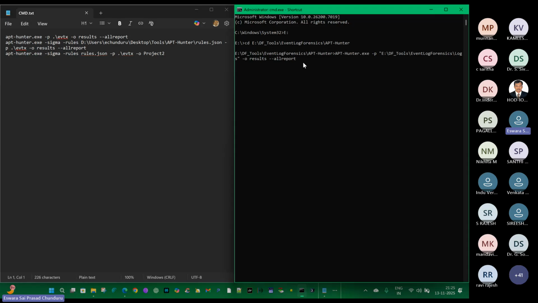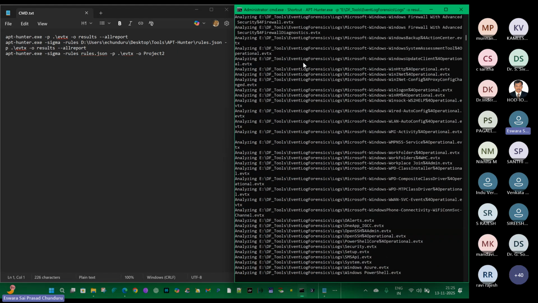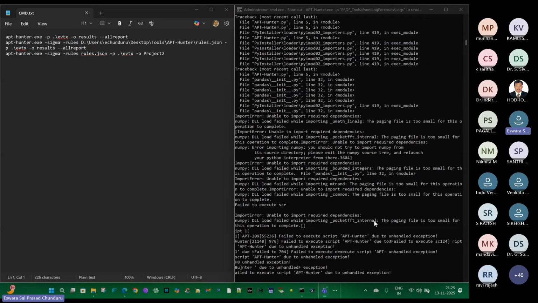This is the simple tool, simple command you have to use. If you are using Sigma-based analysis or YARA-based rule analysis, you can use the Sigma rules or the YARA-based rules accordingly, but this particular simple command is sufficient. Once we execute this command, it will automatically analyze all the event logs, and then it will provide output into the same folder from where the APT Hunter is running.